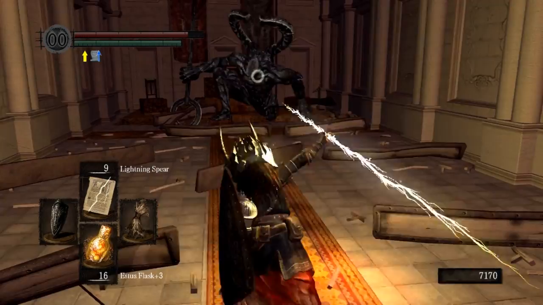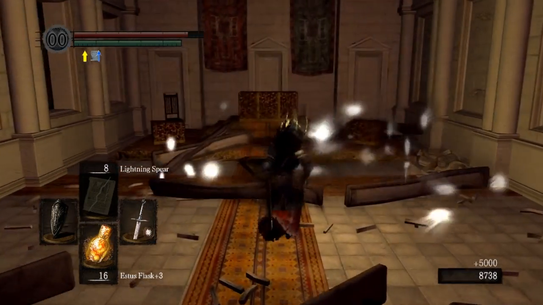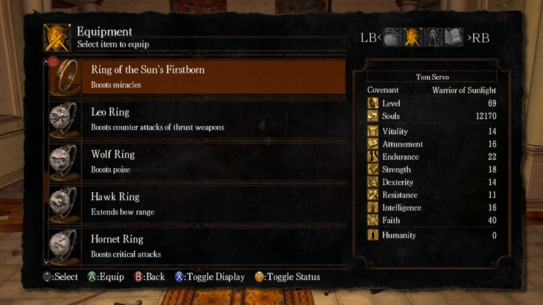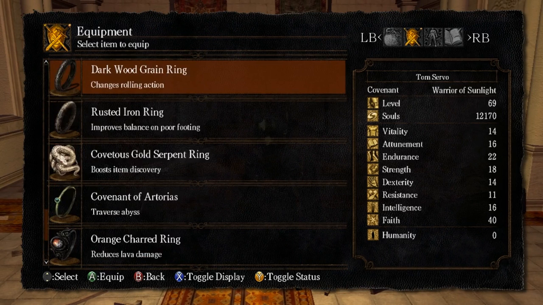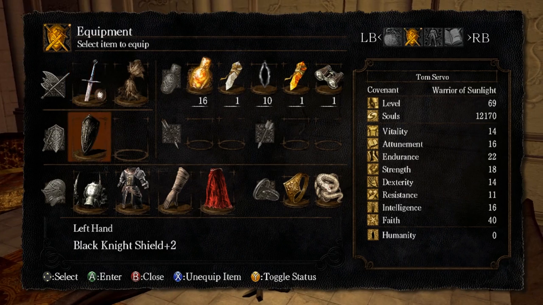See if we can hit him with a lightning spear. Or two. Yeah, there we go. We'll be taking care of the extra ones and... Oh, crap! Sweet! I got the catch pull without even having the item ring equipped. Wow. Normally I have to farm the dudes down in the Demon Ruins a lot. Wow, so this item is really cool.